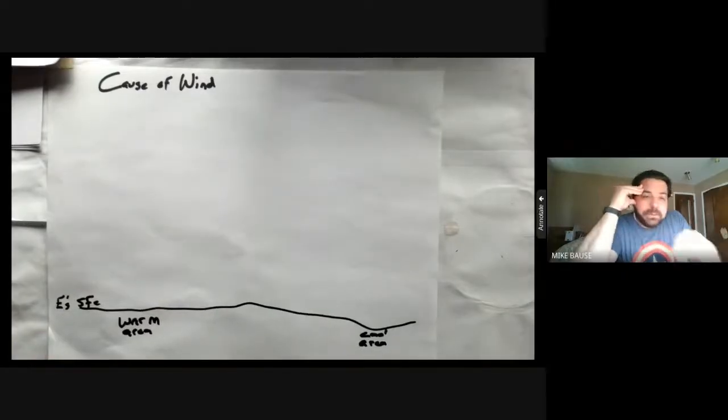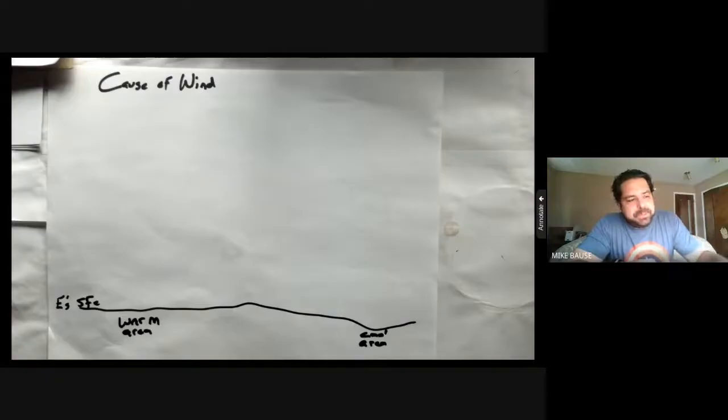Okay. So what we're going to do is talk about what happens to the air above the ground when the sun doesn't heat it equally. And as I said before, there are many reasons why one part of the surface might be warmer and another part of the surface might be colder. Land versus water is a good example. Land heats up faster and cools down faster than water does. That is a cause of unequal heating of the Earth's surface.